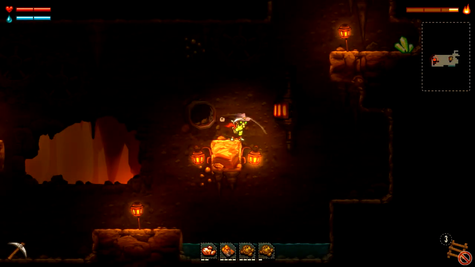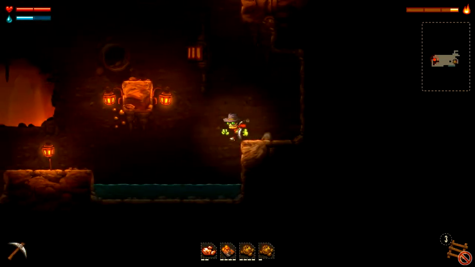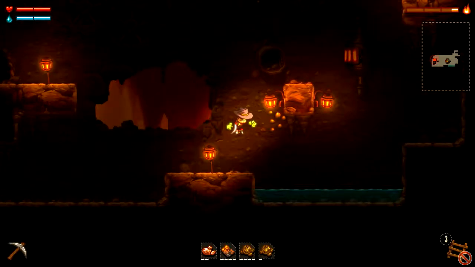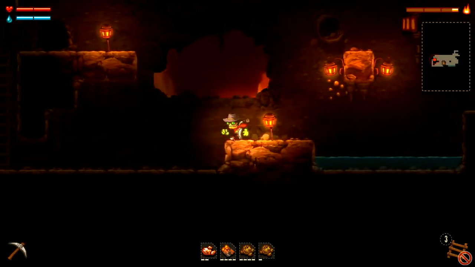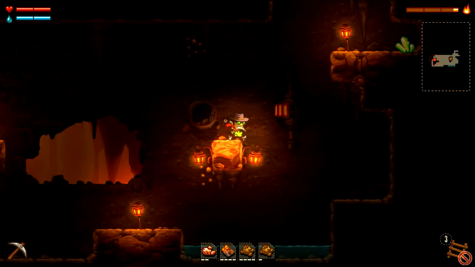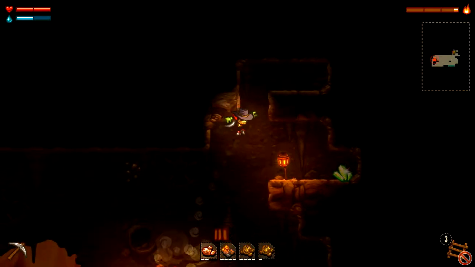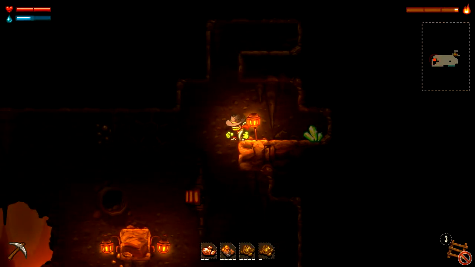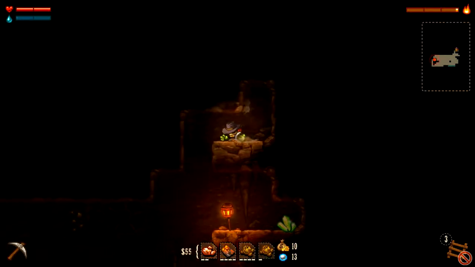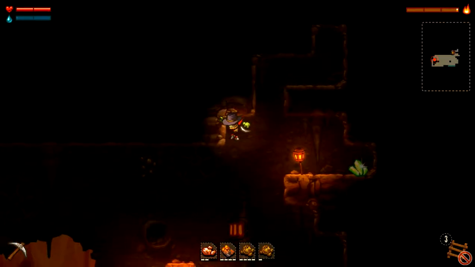And then we can, except not mess up that time. So we can run jump. Run jump. There we go. And I'm going to stand right here. Oh, nice. Okay. So there is stuff up there.